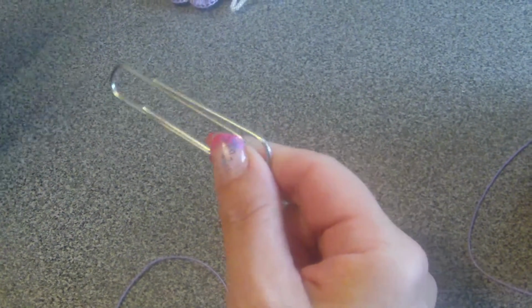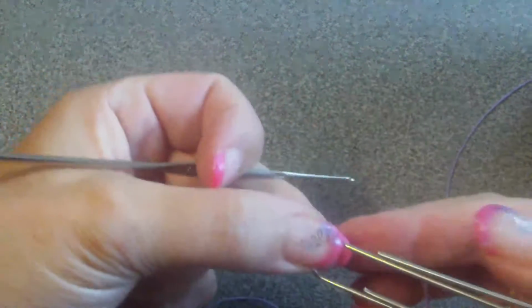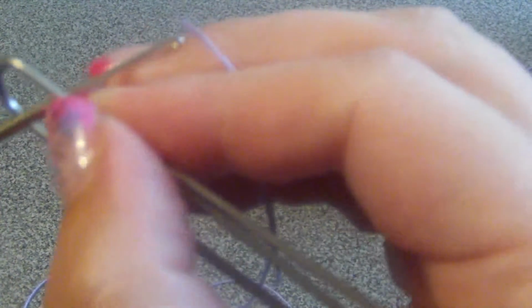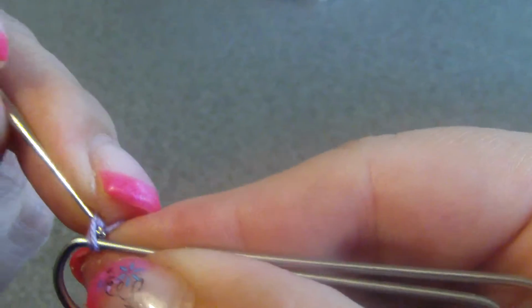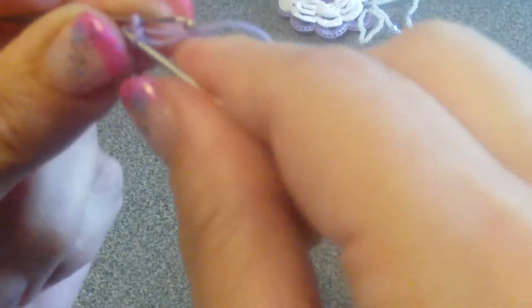Now I am left-handed, so I will be crocheting from left to right. If you're of course right-handed, you will be crocheting from right to left. So how do I start? I start at this point, go with my hook through my paperclip, pick up my thread, and you see I'm holding it double here. So my first stitch will be a chain stitch, crochet with both threads.